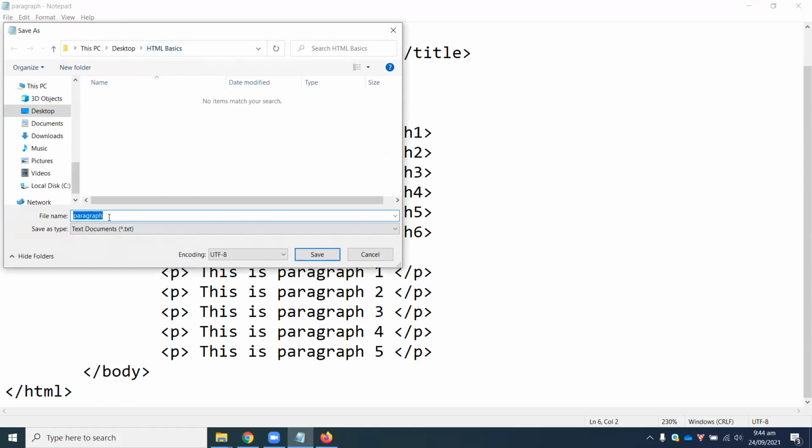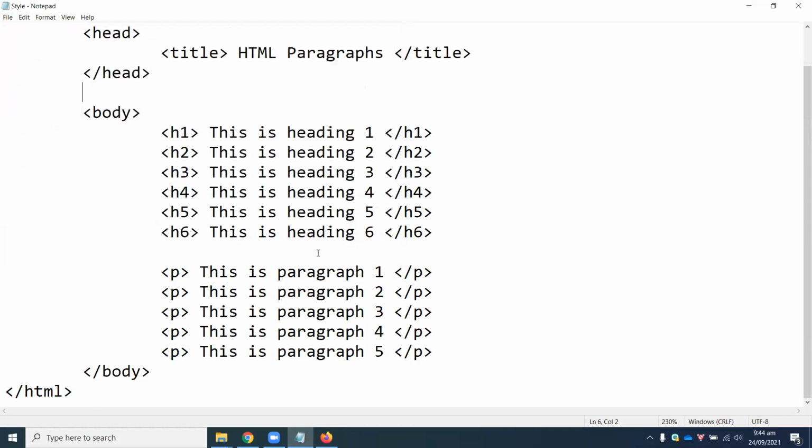This time, can you give the name as style, capital S for style by the way, style.html, and then click on the save button. File tab, save as style.html. Ensure that you are inside HTML Basics folder, and then hit the save button.